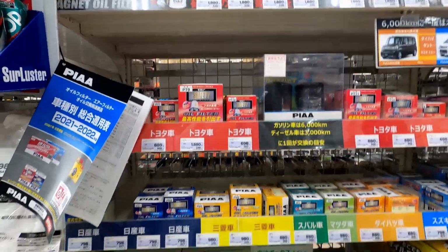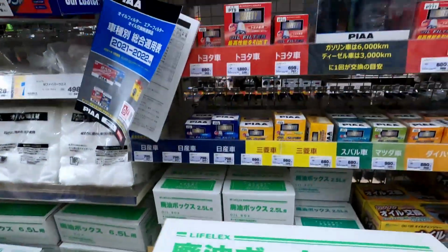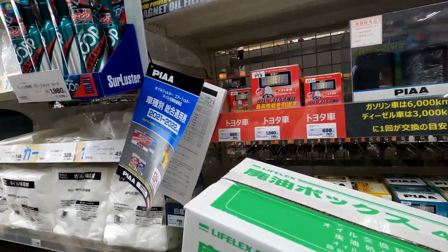And then these are good. For about $3 you get one of these. This is where you dump your old oil. You just wrap it up, throw it away.